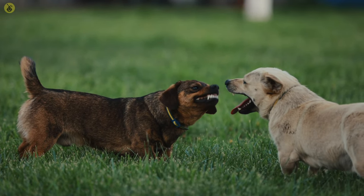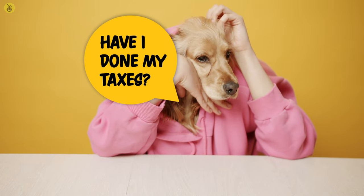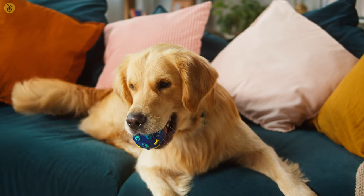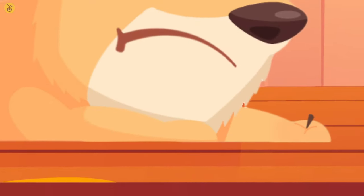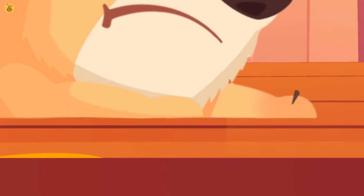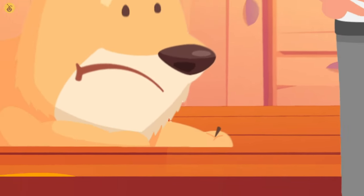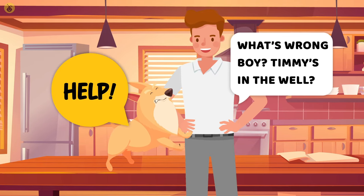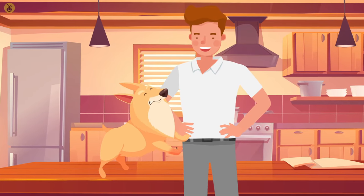They don't have to get up and work. They don't have to stress about the economy. For the most part, all they do is get up, play, eat some, and then go back to bed. The downside, however, is the fact that we cannot directly communicate with our pets. For example, what if your pet has something sharp jammed into the paw that they can't get at on their own? If your pet isn't able to direct your attention towards the object, you'd pretty much be playing a game of charades with them to figure out what's been making them wail all day.